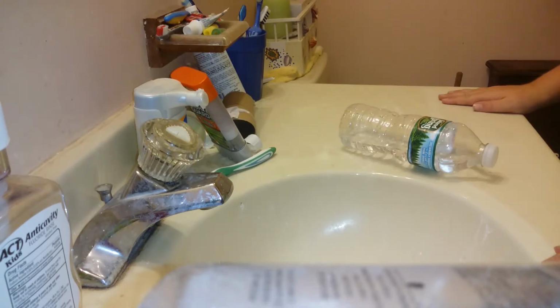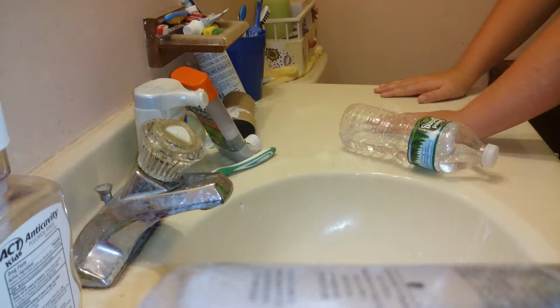I have more likely chance of landing it on the cap than I do landing it on the bottom. Now I don't know why. Why can't I do this? Oh my god. I don't get it.